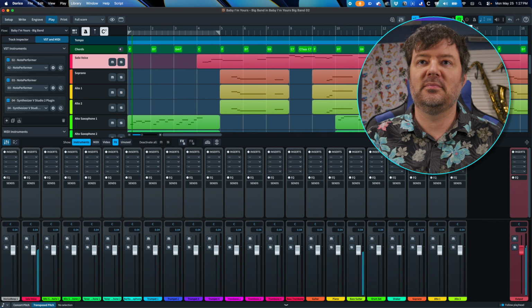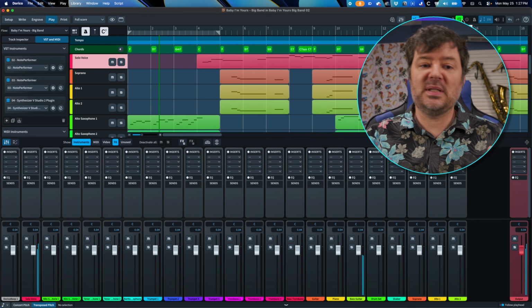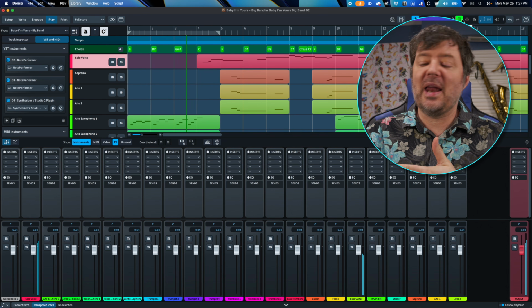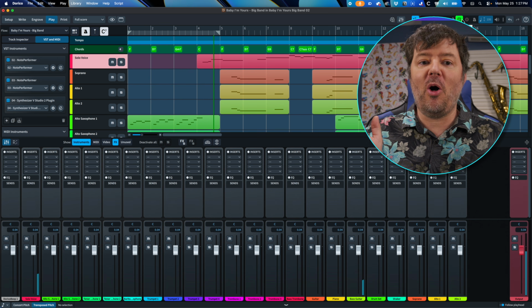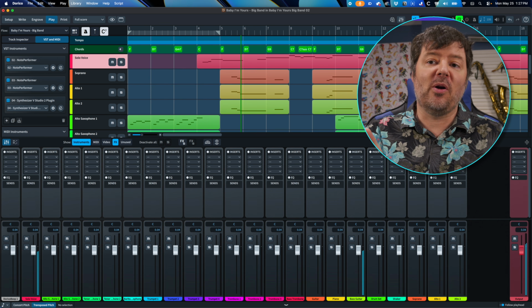So normally when you play back a project in Dorico, you're going to have all of your NotePerformer playback come out of a couple of channels like this. Now you can see in my solo voice track and in my bass guitar track, that's where all my playback is coming out for all of my instruments. Now this is okay because it gives us only one or two sliders to deal with, but it makes it really hard to add effects and do anything else. But there's a superpower here we can use in NotePerformer so that we can actually send our playback to any channel we want. So let me show you this.